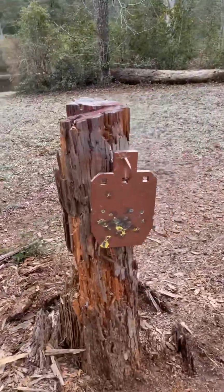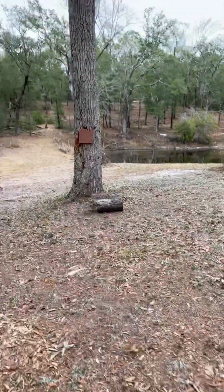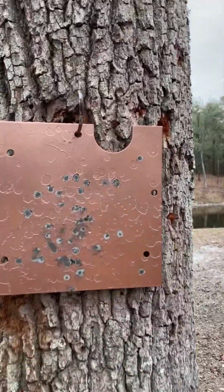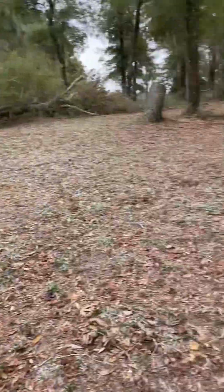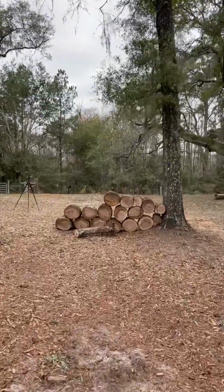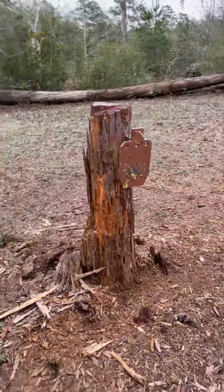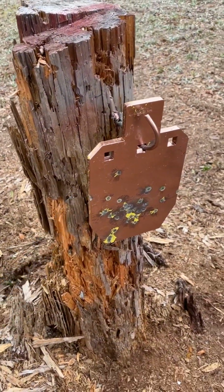For size reference, let me show you how big those are. That's a pretty small one. That one and this one are both the same size of target. They're just like random shitty plates. But they work. And this one stops 5.56 as long as you don't shoot it in the corner like that. But let's go get that out.